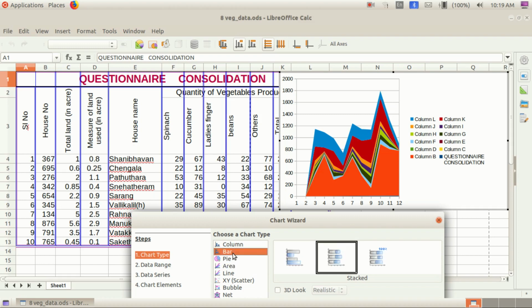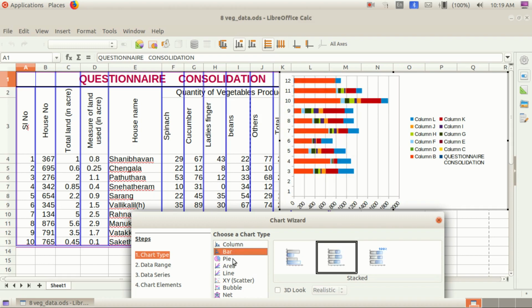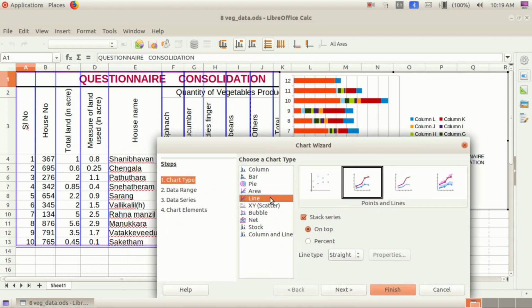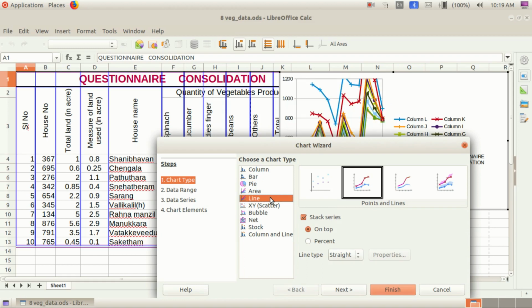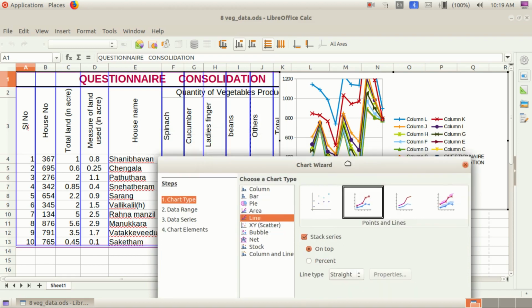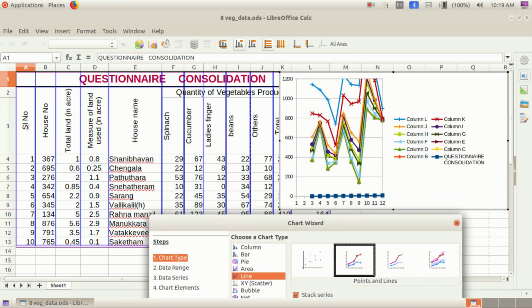Which one do we need to select, children? You need this way. You don't want all the data here. That is why it is coming in this way. Line, let us select it. All the line chart. Do you see now, line chart? Okay, this is the line chart. This is also another type of line chart. Do you see now? If there are two data, then only two types of charts you can see here.